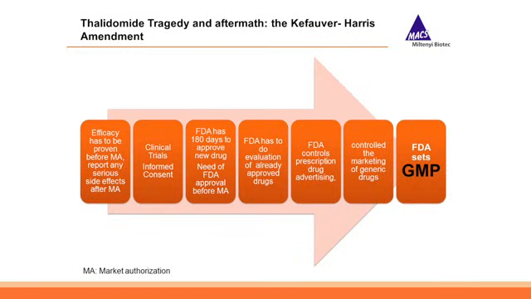Another point of this amendment was that the FDA should reevaluate the efficacy of drugs which had already been approved between 1938 and 1962. The FDA was then in charge of the control of the advertising of prescription drugs, and it also controlled the marketing of generic drugs to keep them from being sold as expensive medications under new trade names. And last but not least, it allowed the FDA to set good manufacturing practices for industry and mandated regular inspections of production facilities. So then there was GMP.